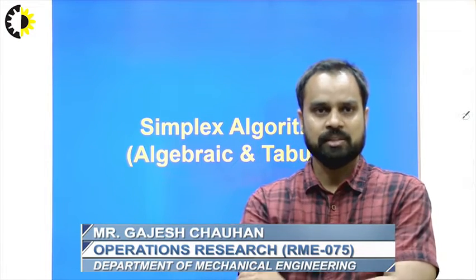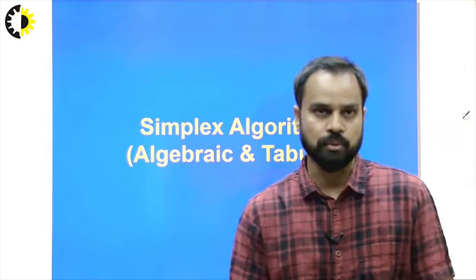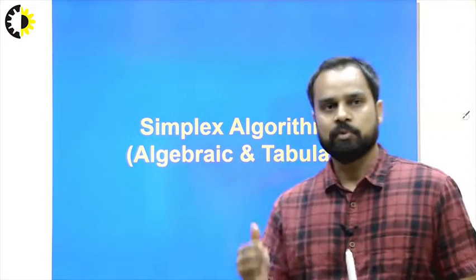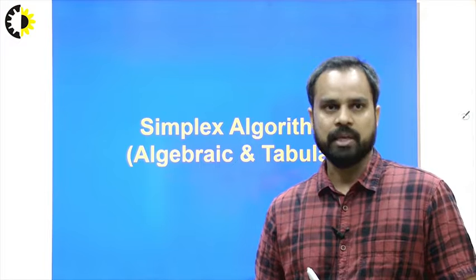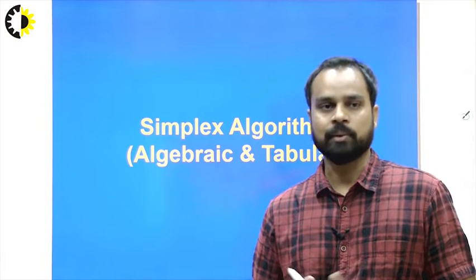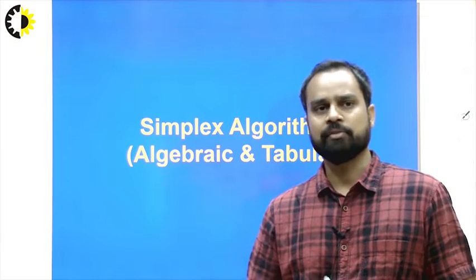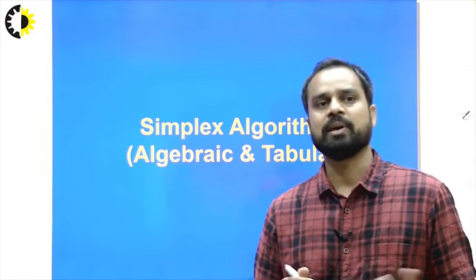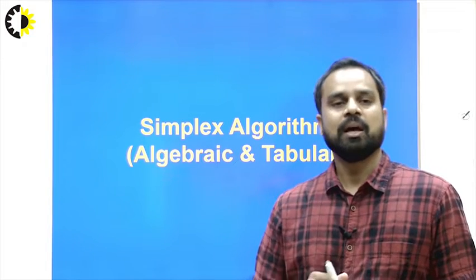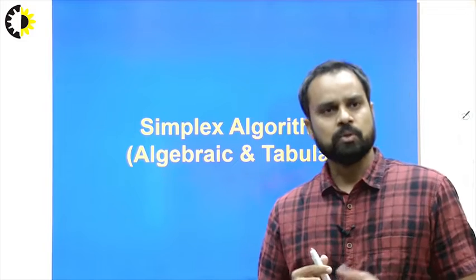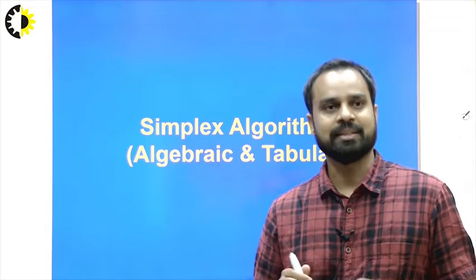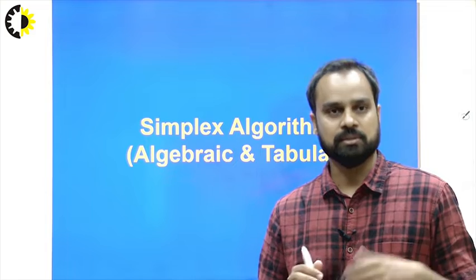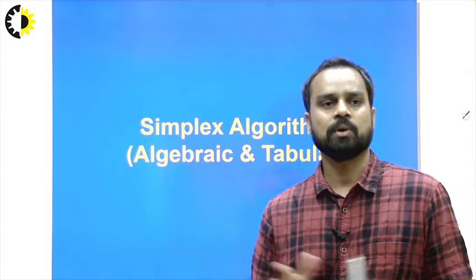And the simplex method is generally used to solve the LPP. Any type of LPP, with any number of variables, can be solved with the help of the simplex algorithm, right? Just like the graphical method has a limitation, only two variable problems can be solved. The algebraic method can solve problems with more than two variables, but it takes a lot of time and a lot of complexity, that's why it is not much popular.